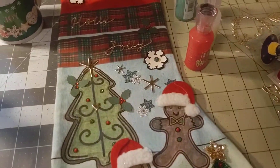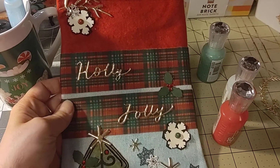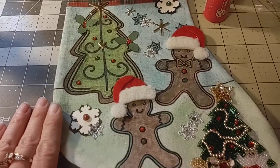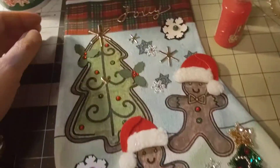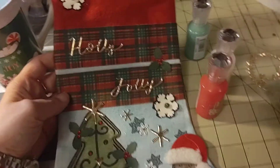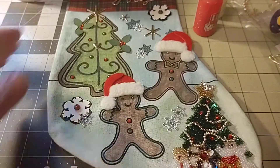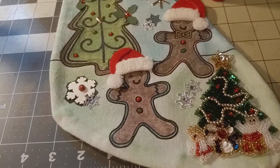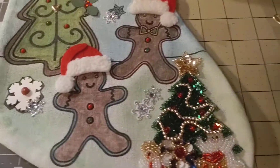This week I went to the Dollar Tree and got this really cute stocking with the gingerbread on it, and I wanted to embellish it more. It said 'cheers' across here, which I didn't like, and so you can always take something and make it your own and have fun with it. I just love creating and making things, taking things that I have and making a project and seeing it complete. I'm really pleased with this.